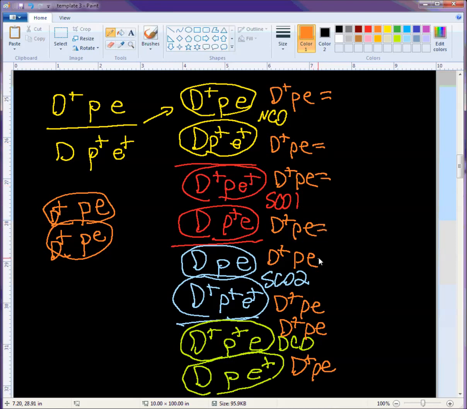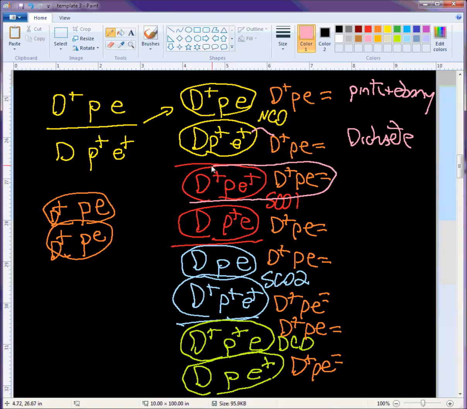Now we're going to interpret the phenotypes. The genotypes are already here. Interpret the phenotypes of the progeny resulting from combining these two types of gametes, the ones on the left with the ones on the right. And what we see is that these are going to be, I'll use pink here, pink and ebony. Combining this one with this one, it's going to be dicate. These two right here will give us pink. These two right here are going to give us dicate and ebony.